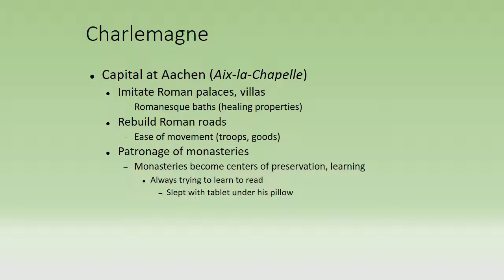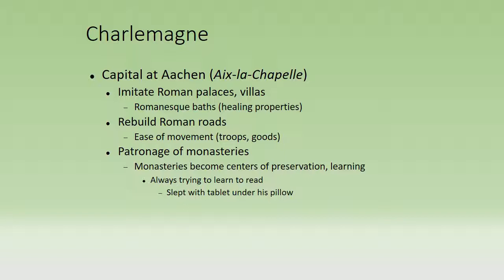This is a man who lived into his 80s, and he fought every single year in the saddle, fighting in the thick of the battle. So he had a lot of injuries that he had to recuperate from. So these Romanesque baths were rumored to have healing properties. He also rebuilt Roman roads, both for the ease of movement of his troops, but also to improve trade, because he understood that conquest could only get you so far.